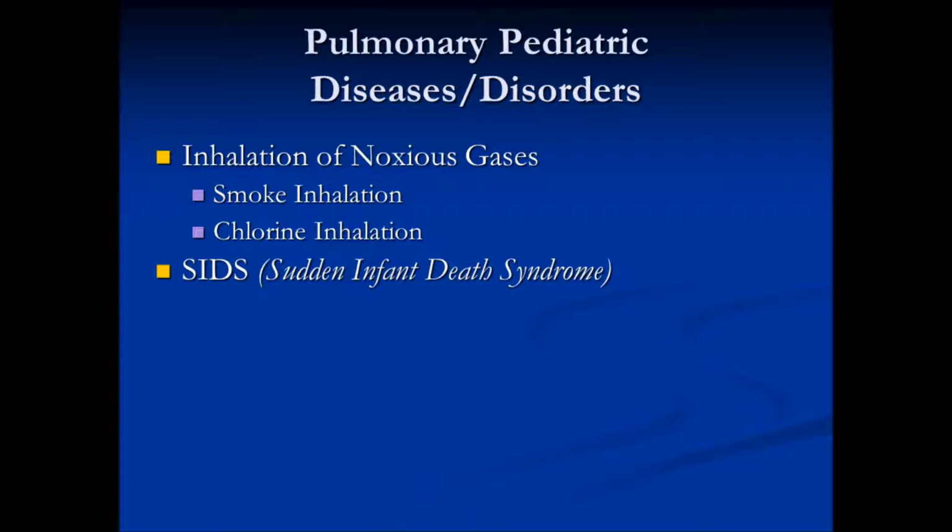Now, with chlorine inhalation, chlorine is greenish yellow. It is extremely irritating to the mucous membranes and the skin. And in pediatric patients, inhalation is commonly the result of accidents at a swimming pool, where the chlorine is used to disinfect the water. Chlorine is also found in a variety of household cleaning agents.